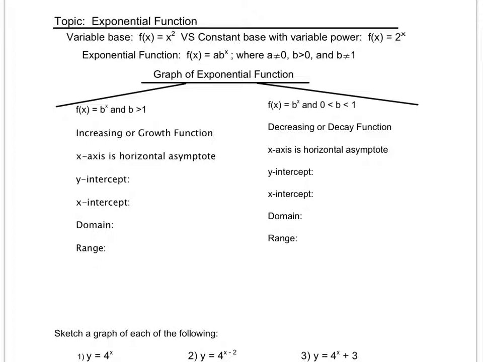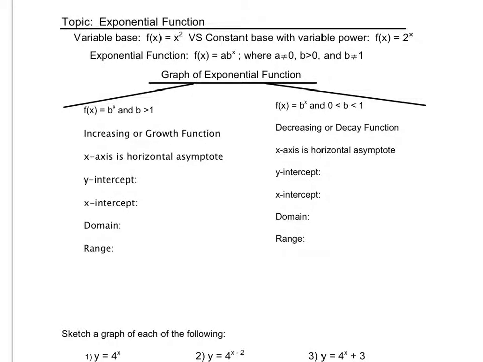The thing that we're going to switch to now with exponential functions is that our base, our thing that's being raised to a power, is going to be a number, while our exponent is going to be a variable. So, such as here, x squared versus 2 to the x. We're going to be looking at functions like 2 to the x.